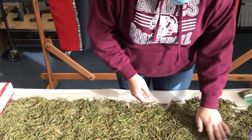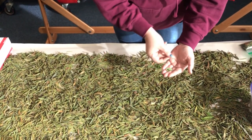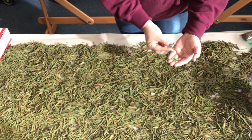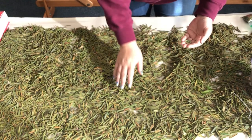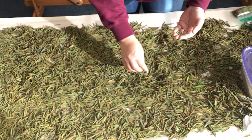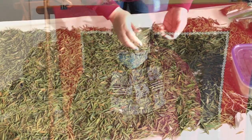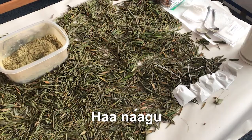And so once it's gathered, we like to lay it out and dry it. And as it's drying, you like to take out all of the impurities from it. Sometimes you'll pick up some stragglers along the way, some leaves, some things that are just out in the area where you're at. So it's always good that you're going through and picking those things out. For us, this tea it's medicine. So ha'atchayi, our food, is ha'nagu. It is our medicine.